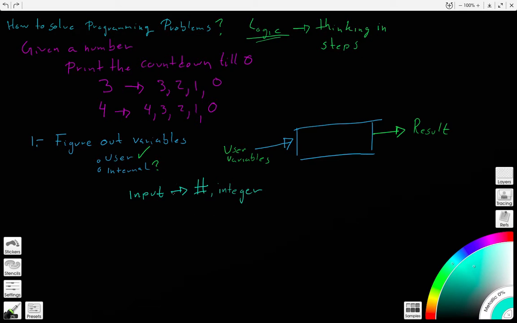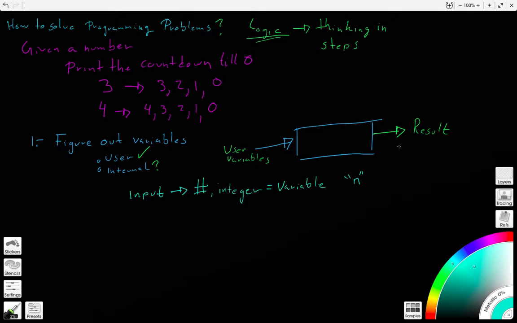So since we're inputting a number and it's an integer, this is one thing that's going to be varying within the code. If it varies within the code, it's a variable. At this point, you can call it whatever you want. Normally, when I talk about input numbers, our variable's name will be n. So that is what we want to give.